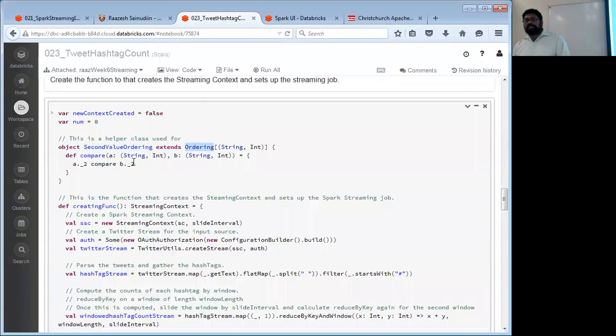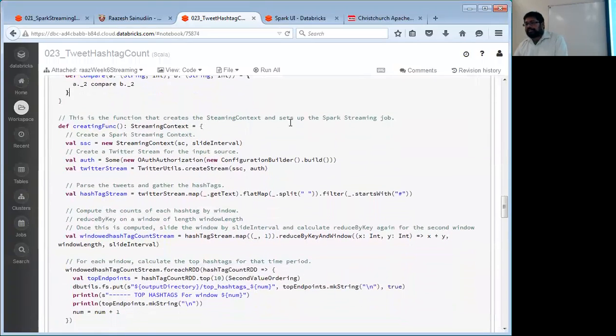I'm going to have it compare the string and int by the second entry. This allows me to order things by the second element in the two-tuple, so that I can order hashtags by their popularity, which will be the count. Okay, so just a helper class.